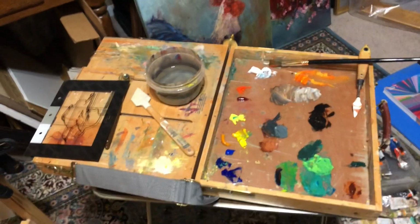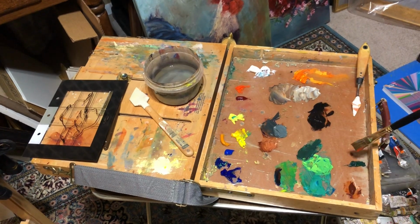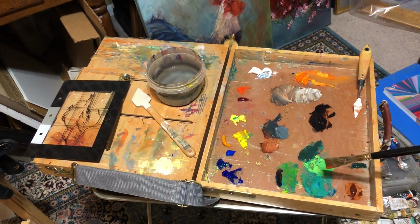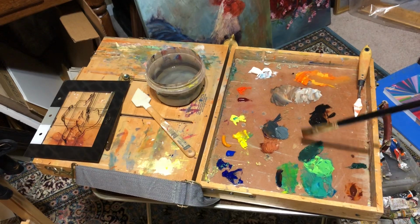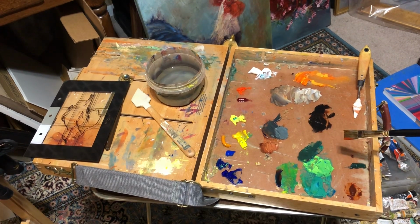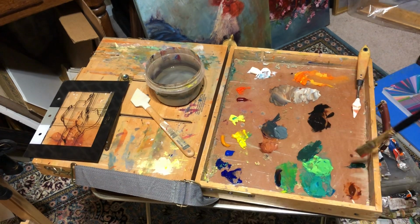See, like I said, tonight I actually put some phthalo on there. This is Prussian. And I was trying to get some of these. The green over there is more of a blue green. I brightened some of it up. So playing around, got some darker green. The main thing would be the value, more than anything. Mixed up a darker color. This would be my black, which is ultramarine.